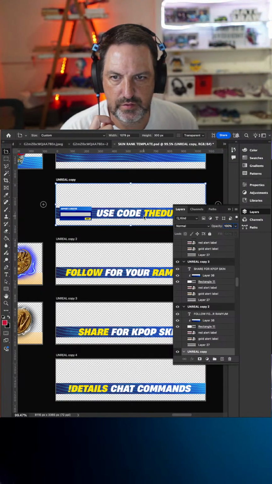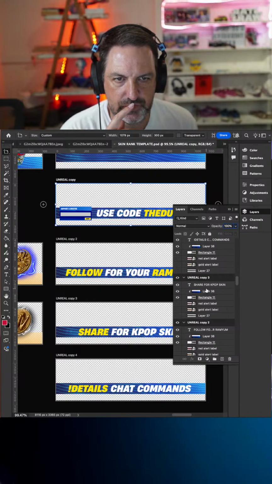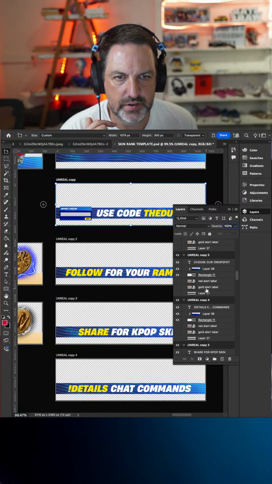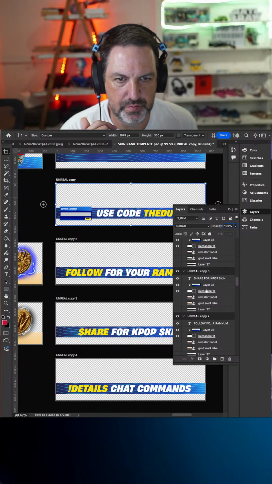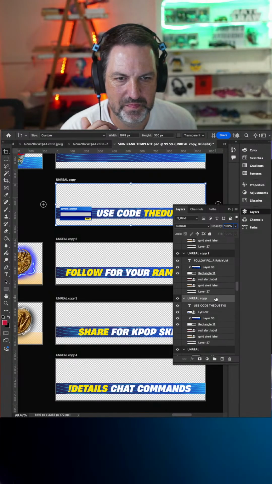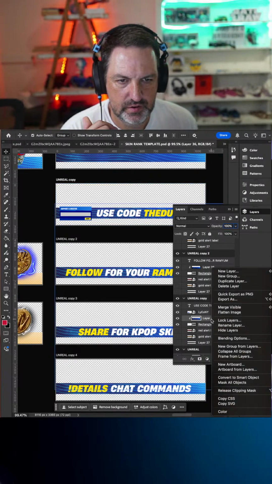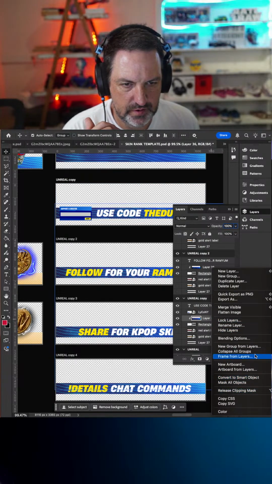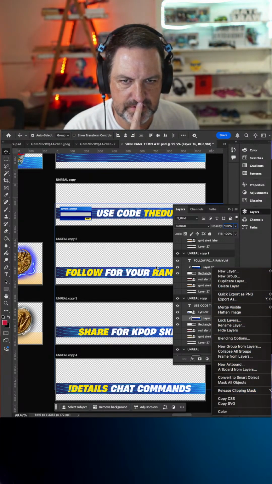Which one's that? Unreal copy. I really need to label these better instead of just copy pasting them. Unreal copy, that one there. So let's, why does that one not let me replace contents?